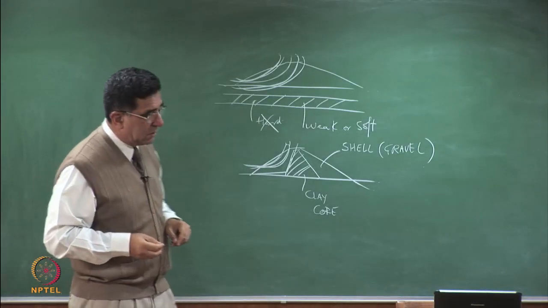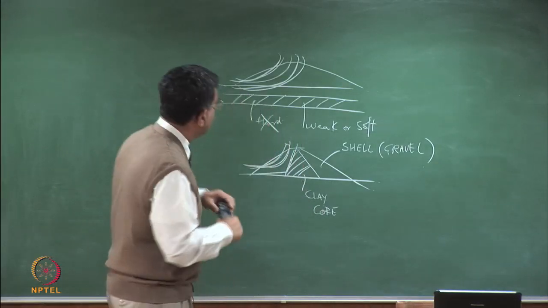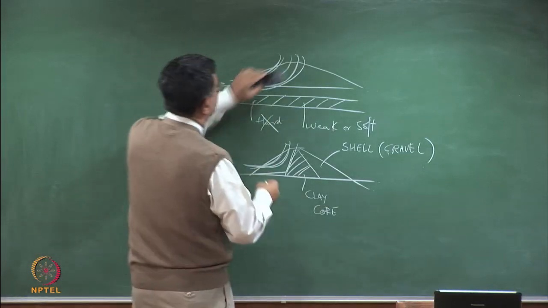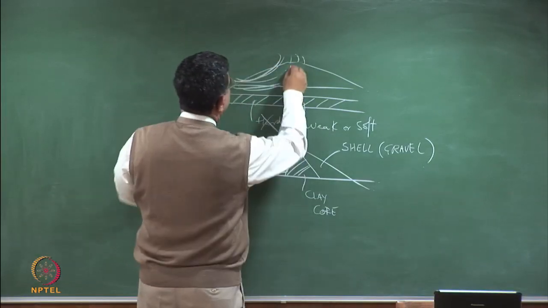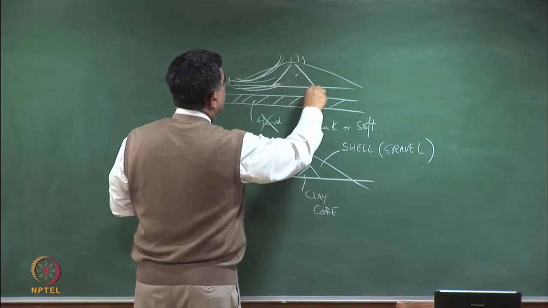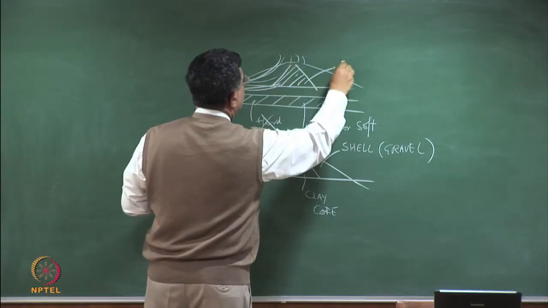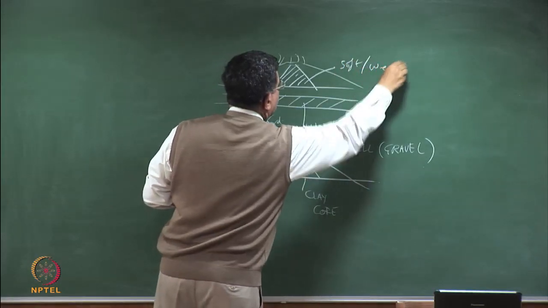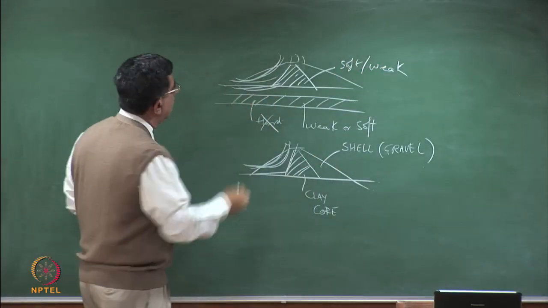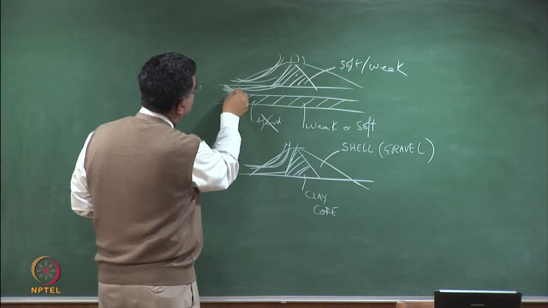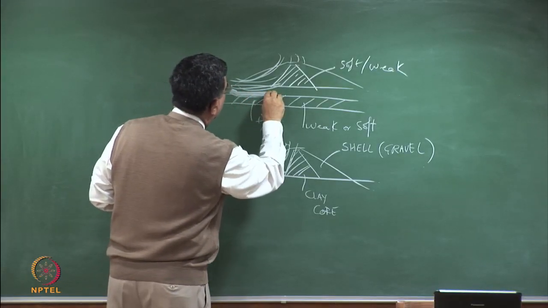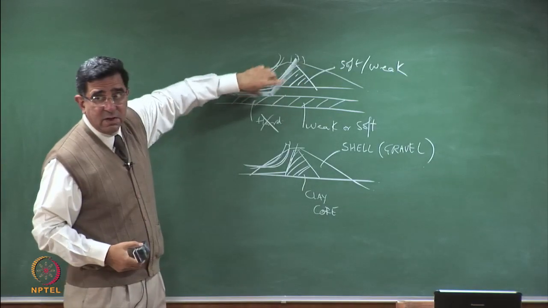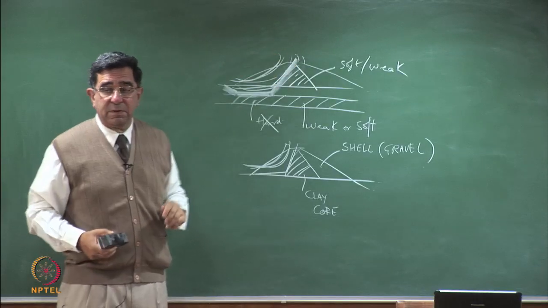Similarly, it was being suggested that I could have a straight line here. Only if you are working with the zone dam. Let me explain to you. Suppose you had a zone dam here, then you had a soft or weak material here, and you had a soft material here, then you would like to check whether your failure could go through the weak material, because this would be low strength parameters and this would be low strength parameters.